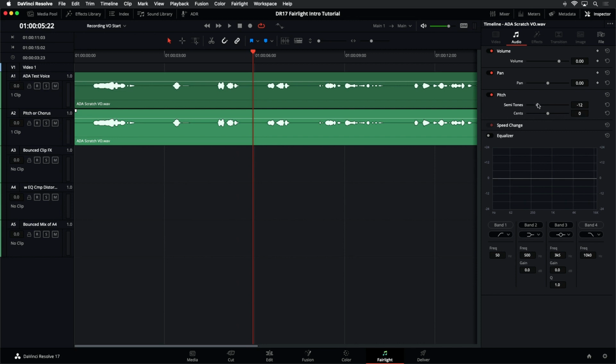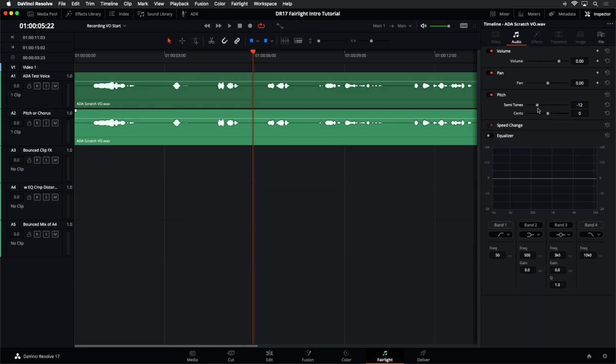Now, if you're wondering, those are the semitones, so what are cents? Since there are 100 cents within a semitone, think of it like the American dollar. We have 100 cents within $1. You have 100 cents within one semitone. So you can make very fine incremental changes as well, instead of blending something quite so heavily. But by adding a lower version of a clip to itself, you do add a nice low end to it, which really stands out sometimes.